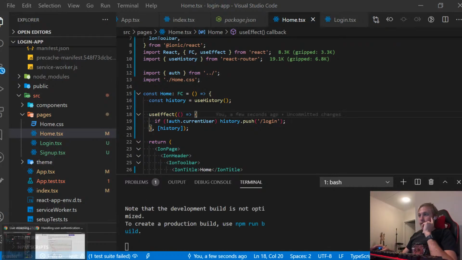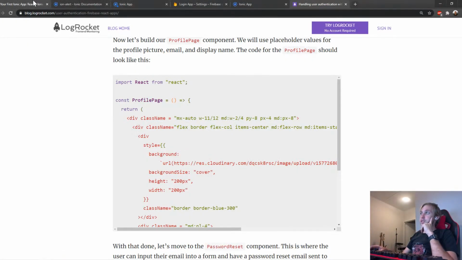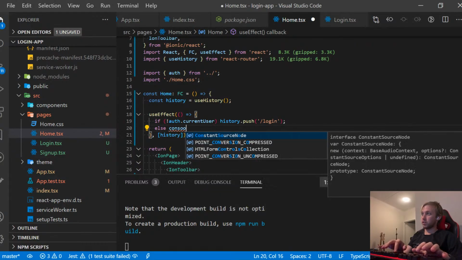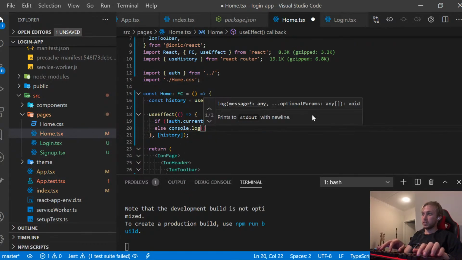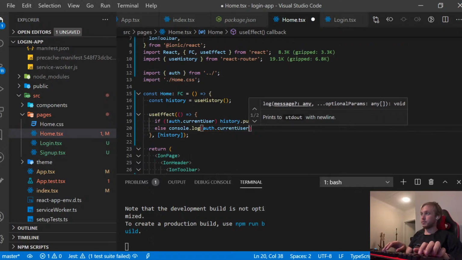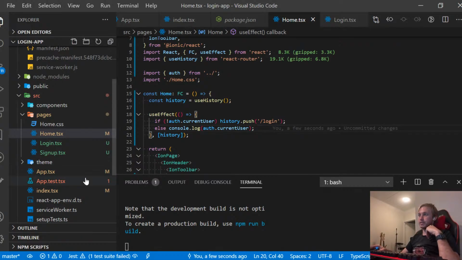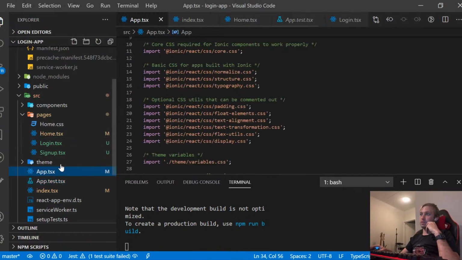Okay, so and while we're at it, we'll just say else console.log auth.currentUser. There we go. So it will log the current user in the console if they exist. What's wrong with you? Yeah, you're working fine.